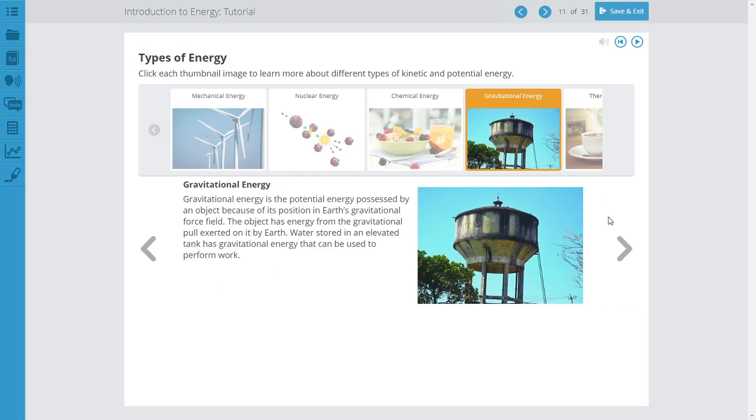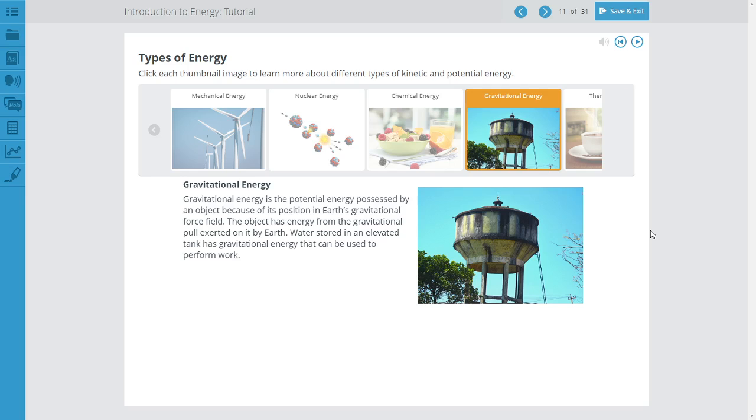There's gravitational energy, like this water tower. God, they found an ugly water tower, didn't they? But with this water tower, you put water in the top of the tower and it sits there. By moving the water up into the tower, you're taking kinetic energy in the form of the moving water and putting it at the top of the tower. Now it has potential energy. And if I go to my house, which is attached to this tower, and I turn on the faucet, I'm letting a little bit of that potential energy turn into kinetic energy by giving me water pressure. That's just one example of gravitational energy.